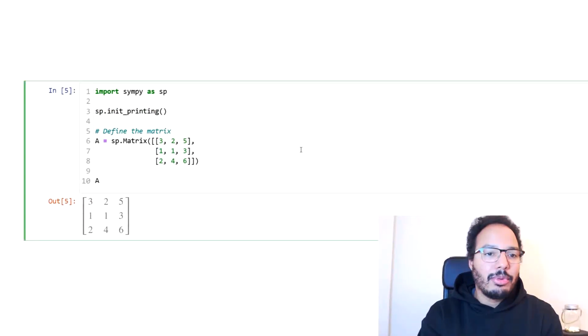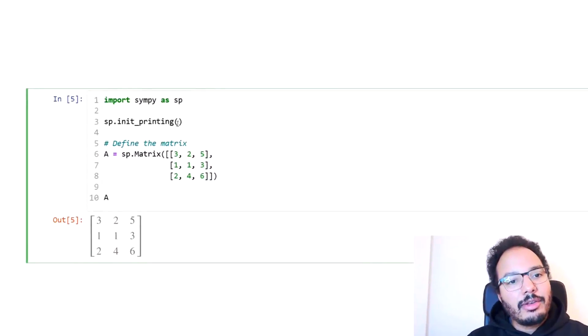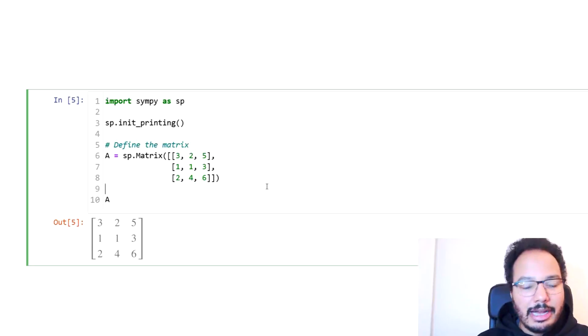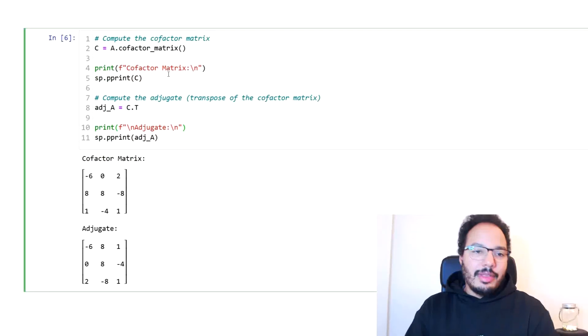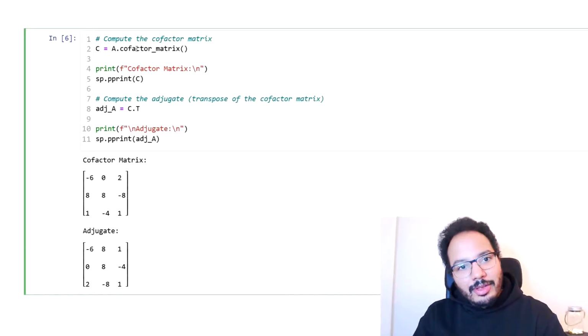So let's first import the Sympy library over here, set the printing to a nice format, and load a sample matrix as such. I already did it over here. Next, let's just load the cofactor matrix, and there's a command for this in Sympy.